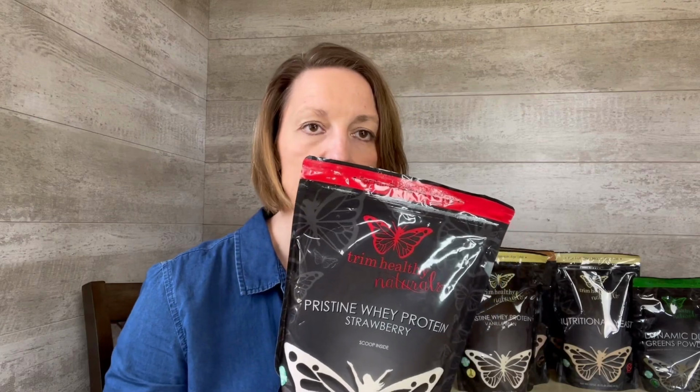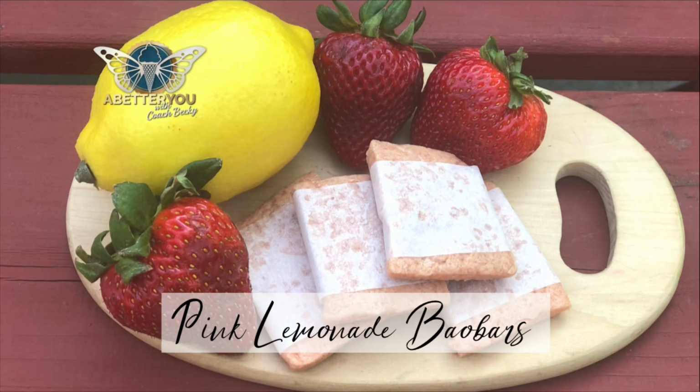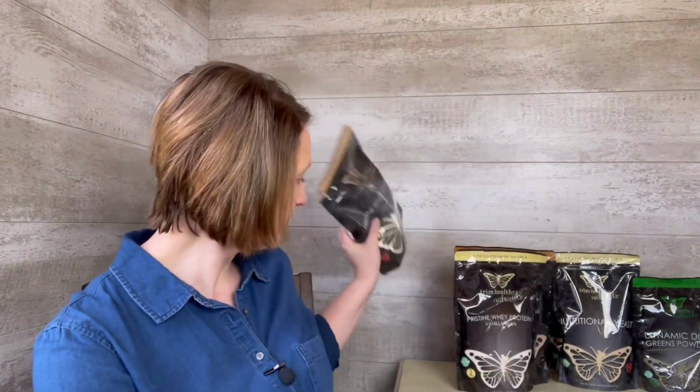And strawberry, it is good just to mix it with almond milk. It's delicious just with almond milk and making a smoothie. But protein bars, it's excellent. And that recipe is also on my website. Plain, I usually use mostly in smoothies, but there are some recipes of protein bars in the Trim Healthy Mama cookbook.